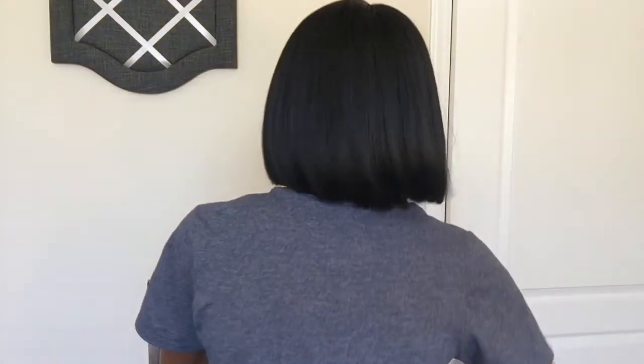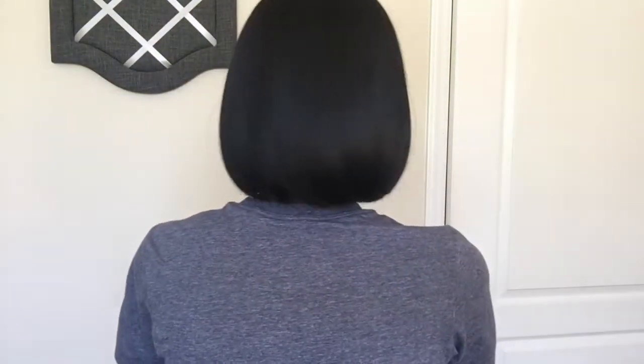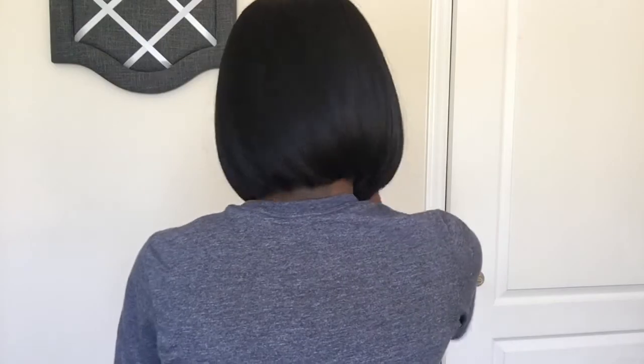It blends pretty well along my hairline — I added some baby hairs and that's it. I couldn't help myself; I've had this wig for about a week and a half now and it's kind of hard to just have it sitting in the box waiting on homecoming, so I went ahead and tried it out. I love this wig, it's still flowing, it's really good. Let me show y'all the back — nice cut, yeah.